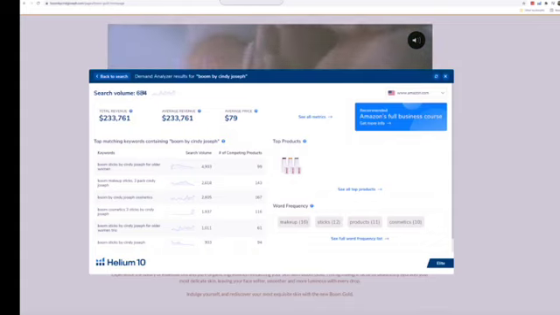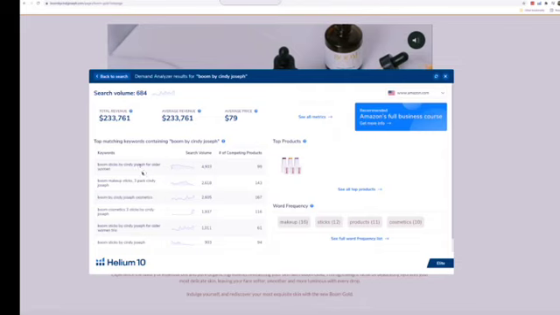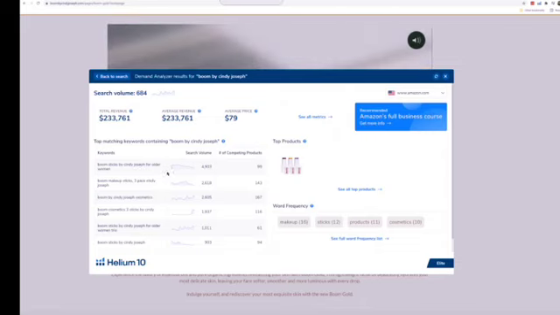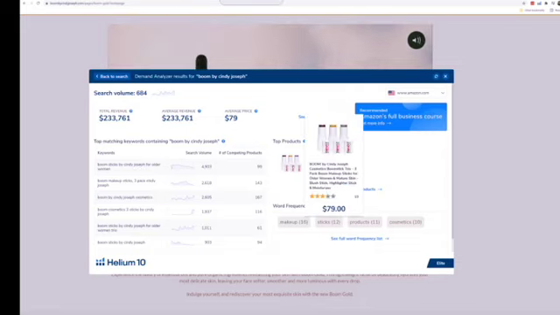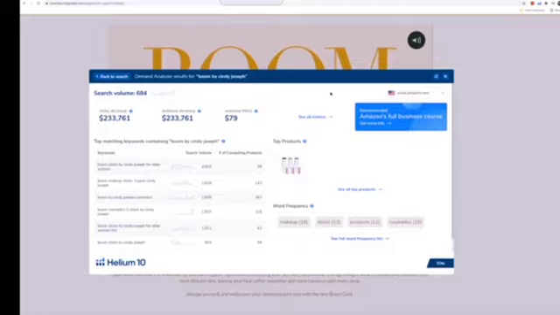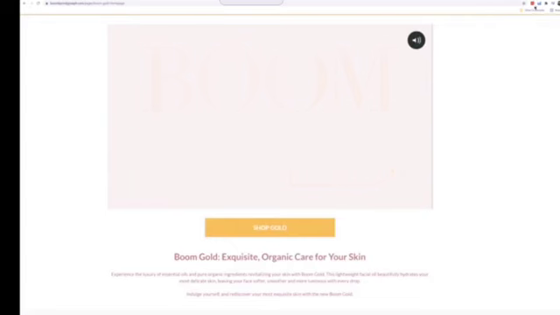There's 600 search volume for Boom by Cindy Joseph. I could see some of the main keywords right here, and I can see some of the top products currently. Here's a brand new listing by them. They actually just launched on Amazon. So again, in this situation, I actually went in and I typed the keyword into the Demand Analyzer.